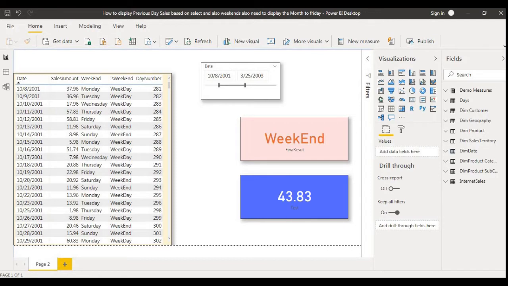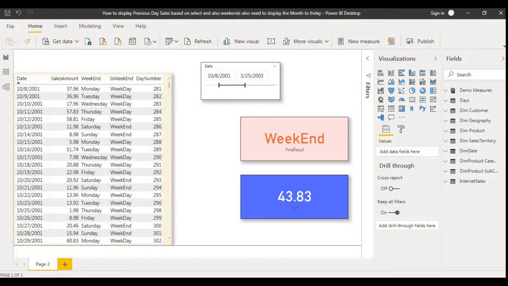Even when the user selects Saturday or Sunday, a weekend, we need to display the last weekday's sales, which means Friday only. So whether you select Monday, Sunday or Saturday, these three days need to show the Friday sales. But if you select Wednesday, we display Tuesday; Thursday means Wednesday; Friday means Thursday. Likewise, we have the requirement. For that, I have written the logic, and I'll try to explain it.